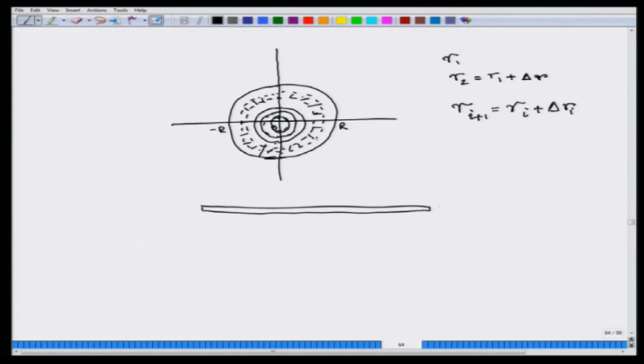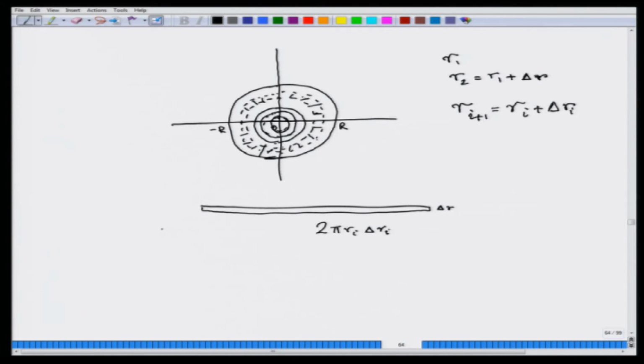So, these are strips of radius r, but the length of one of the sides, to be very clear, the length of one side, I have cut it up, it is a very thin rectangle, is nothing but the circumference of a circle of radius r i. So, the area of this is 2 pi r i into delta r i.